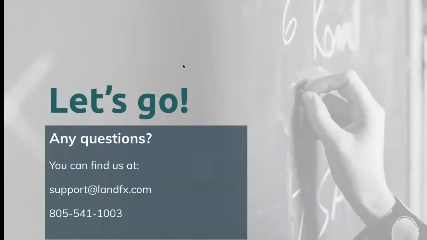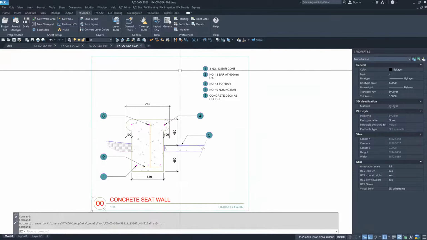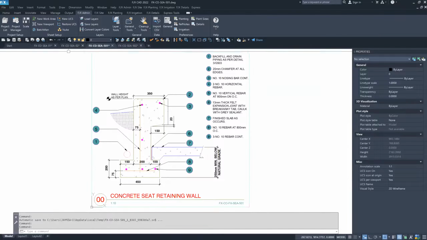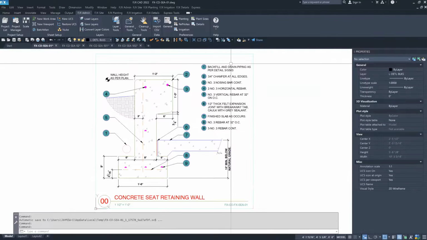So let me jump over here to CAD. Sorry, I went to the wrong desktop there. So now that we're in CAD, you can see here, I've got a few details open. These are going to be our example of a detail library. Now, the reason I chose these details is because they're somewhat already to a standard. You can tell they have a lot of similarities already, and this is going to make seeing changes pretty obvious.